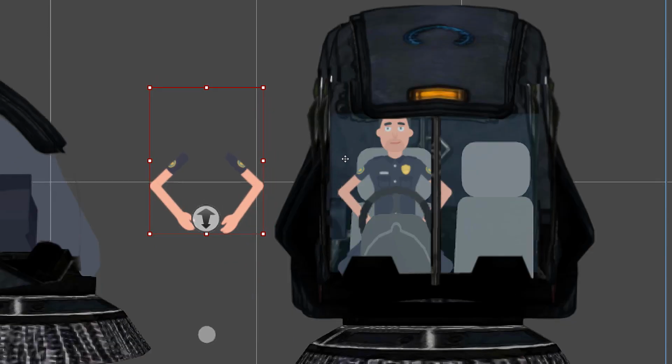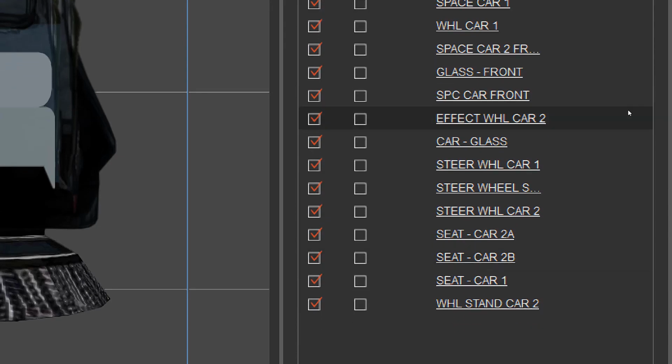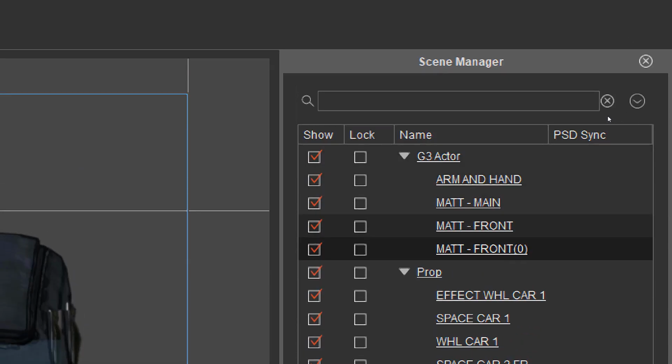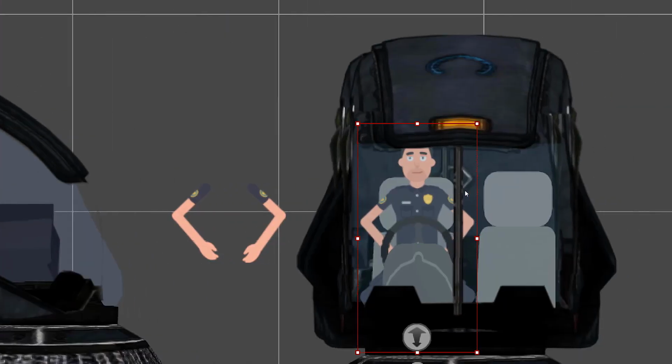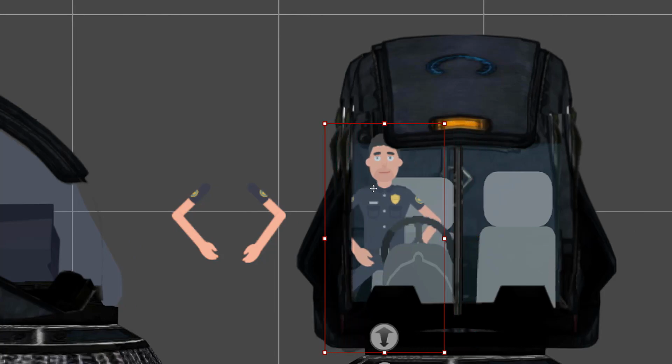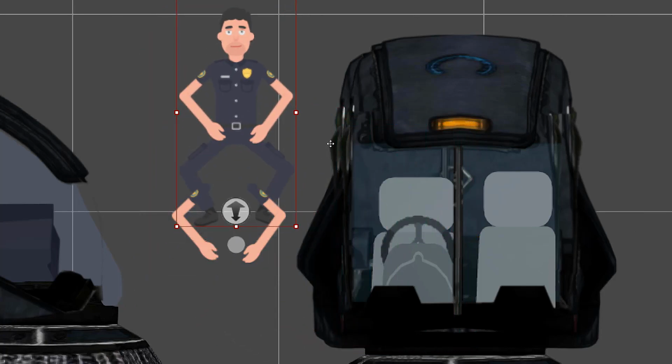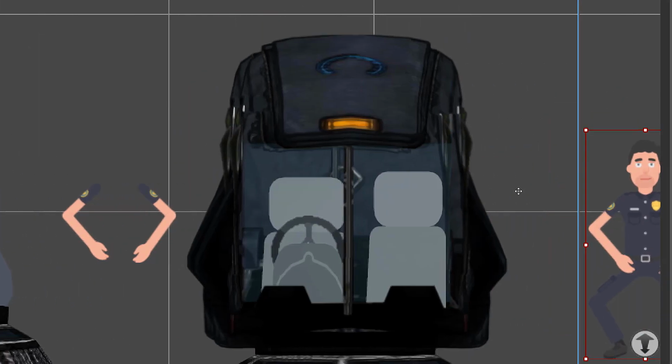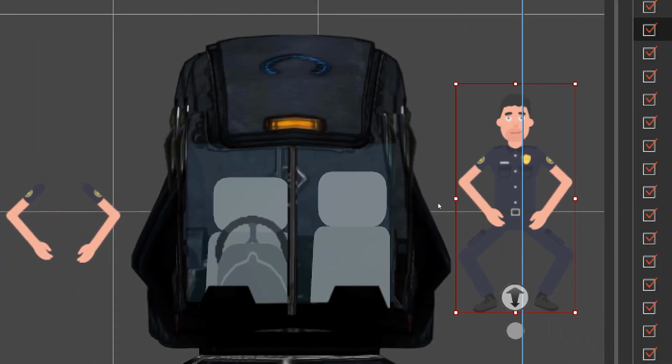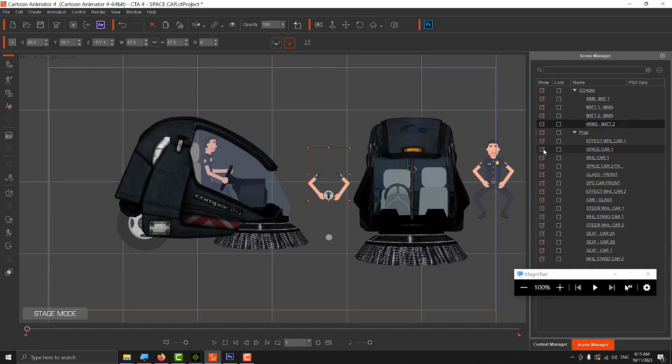But before moving that in here, let me select that avatar over here, which is this one right here, matte front. I'm going to put it on this side. You go to Scene Manager, select the arms. In this case, I put the arms of matte number 2, and we're going to link them to the avatar.